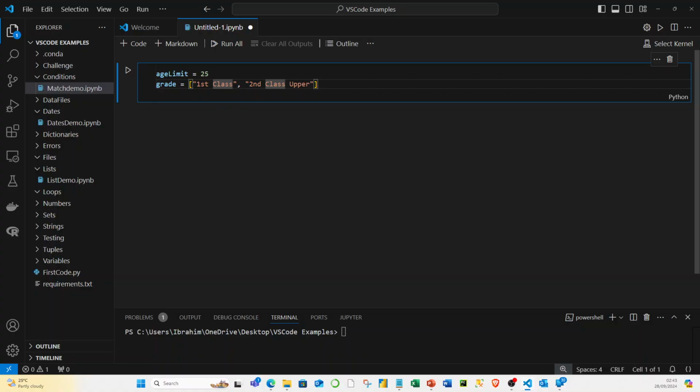So we're saying the grade should be first class or second class upper. Anything outside that is not required. And then you say NYSC status should read something. It should be completed.